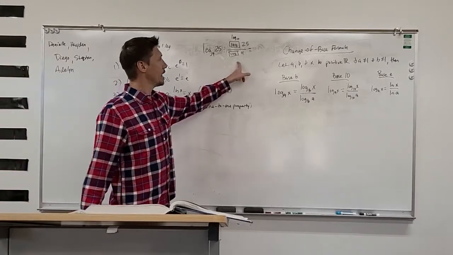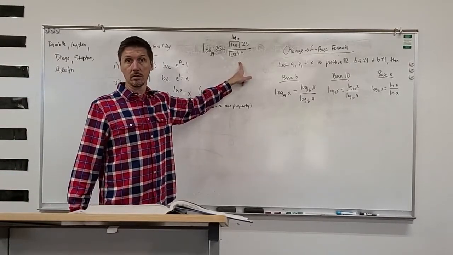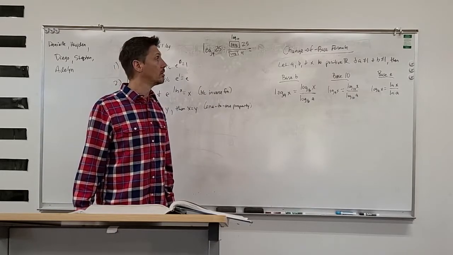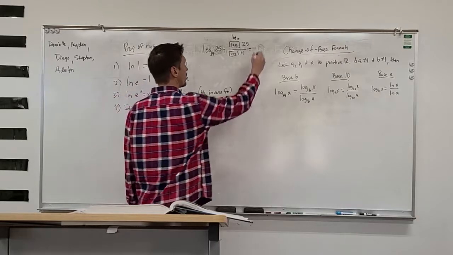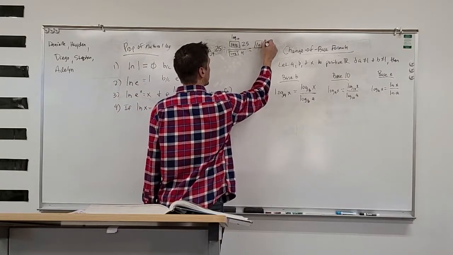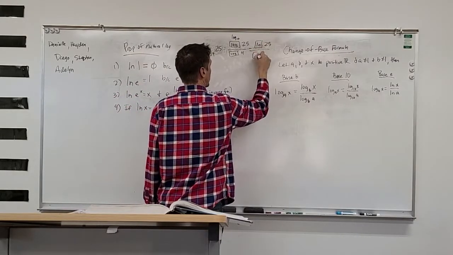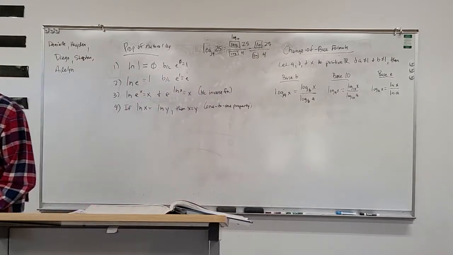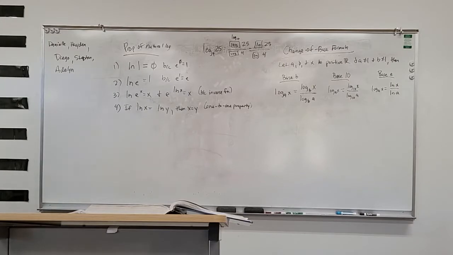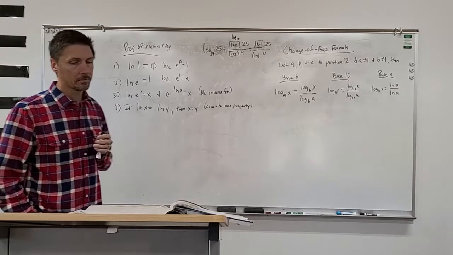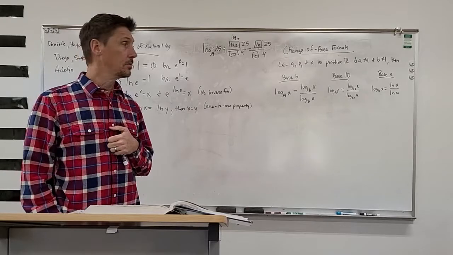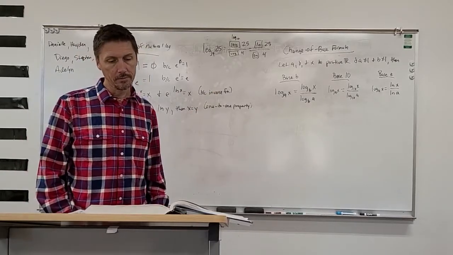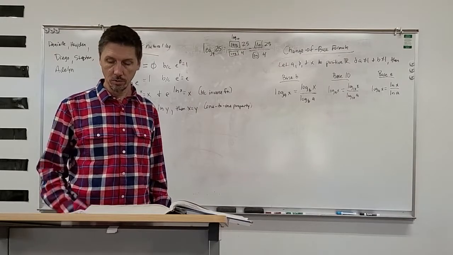And then what's the other way that I could do this? Can you use the natural log? I can use natural log as well. So I can also just punch in ln of 25 over ln of 4. Try that real quick on your calculators and make sure you get the same number, whether you use the log button or the natural log button. You should, because in both cases we're just using this change of base formula. Get the same thing? Cool.